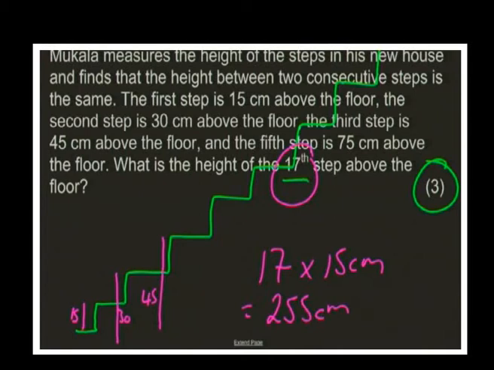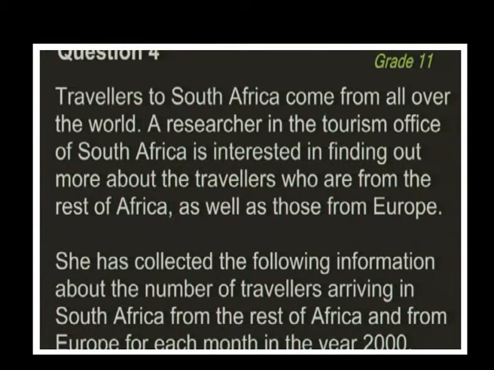We're making sure how above the floor. It doesn't ask us whether it wants in centimeters or meters. I can leave my answer as 255 centimeters above the ground. That was an easy one, wasn't it? And I'm sure you would have got it straight away. Let's read through question 4.